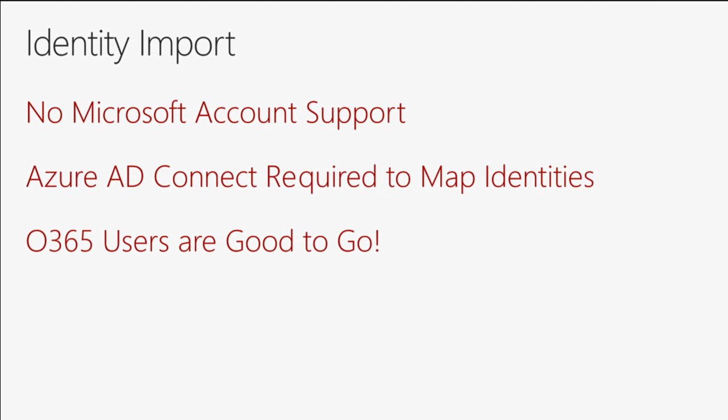Before we jump into it right away, I want to call out 3 quick things on actually using the identity import. Number 1, we do not support Microsoft accounts. Think of those as @outlook or @hotmail.com. You need to be using Azure Active Directory, also known as AAD. And in order for users to be imported correctly, you're going to need to have an Azure AD Connect set up. That is basically a directory sync between your on-premises Active Directory, AD, and your Azure Active Directory, AAD.